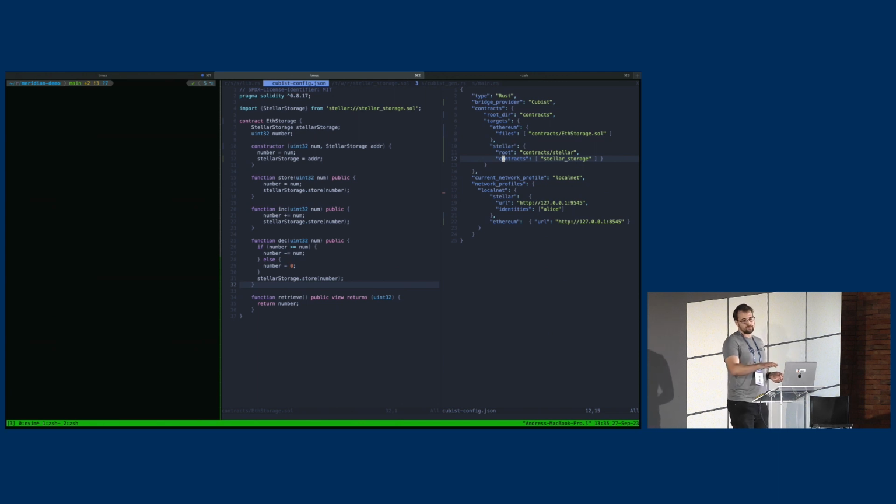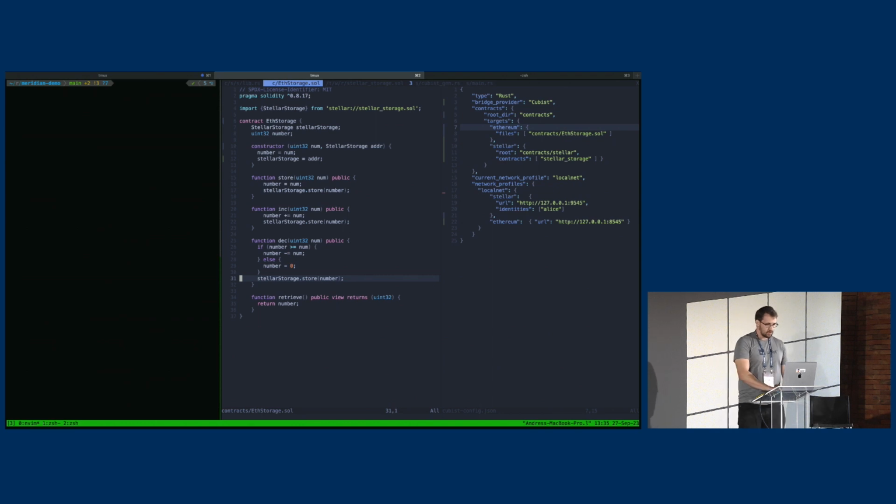Here we have the contract that I showed you previously. And in addition, we have a contract called ethstorage.sol, which is just a Solidity file that makes the call to the Soroban contract.